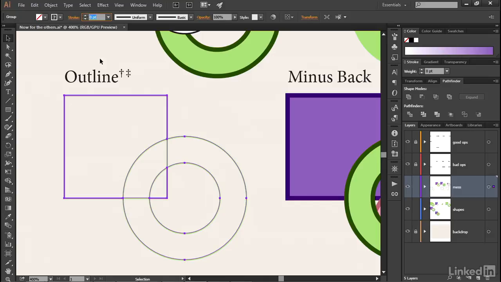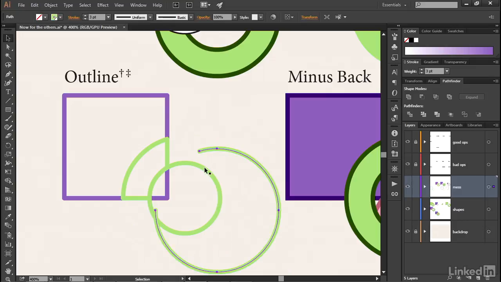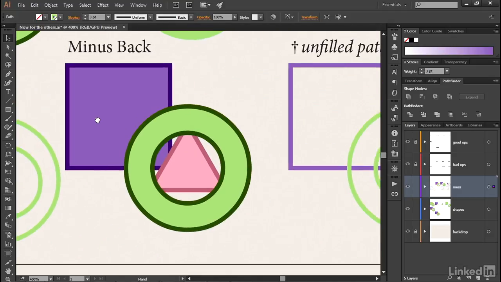Just so we can see things a little better, though, I'll go ahead and raise that line weight to 3 points, and I'll press Control-Shift-G or Command-Shift-G on the Mac in order to ungroup the path outlines. And now I'll just move these guys. And you can see what we get is a bunch of open paths that have been divided away from each other, tons and tons. So at each intersection, we get a different open path outline. And in fact, this is the one and only Pathfinder operation that delivers open paths. Every single one of the other ones leaves you with closed paths.